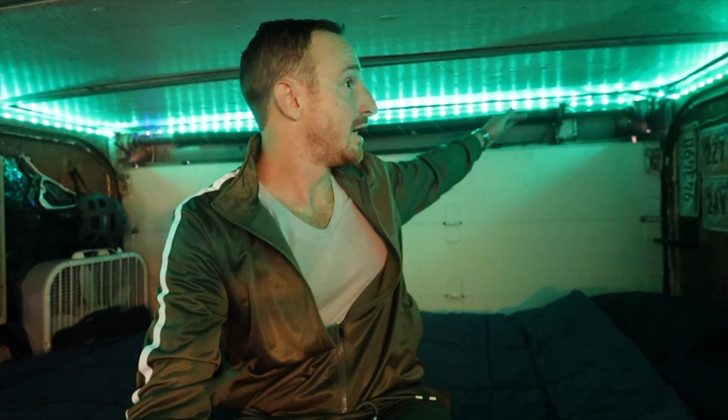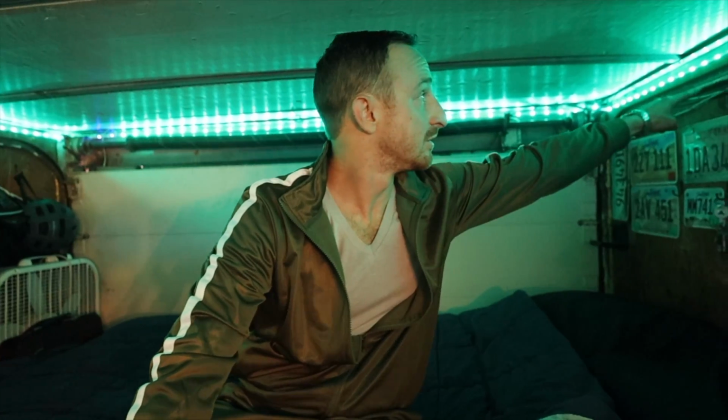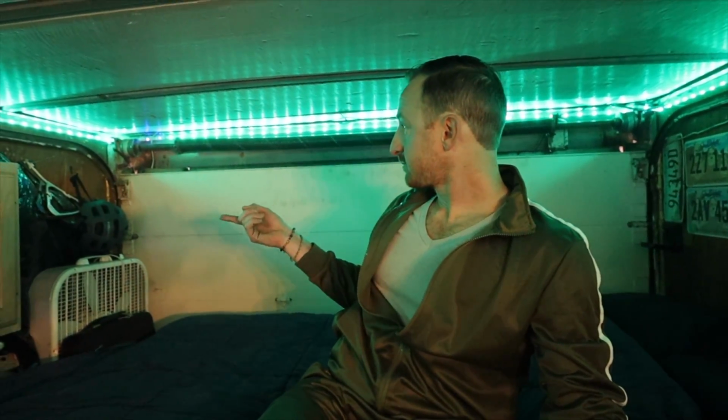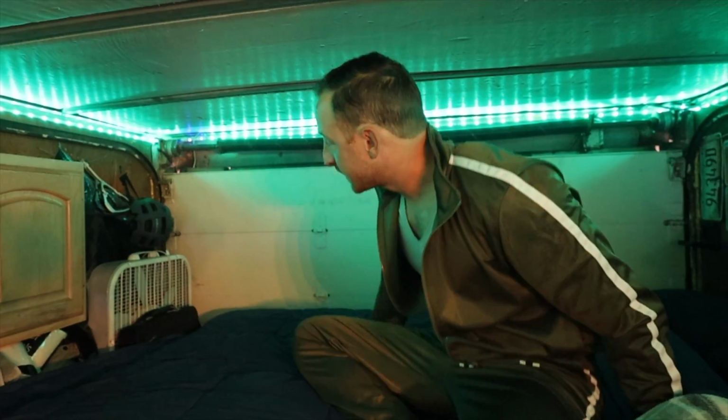But when I'm parked in a place where there's a nice view, maybe a mountain or a big field out west, I can roll this door up, and you see these tracks along the side of the wall. This is where the door sits, so it comes down a little bit lower, but it's great. I can also stand and work at the bed, like from the floor, and it's at chest height, which is nice.